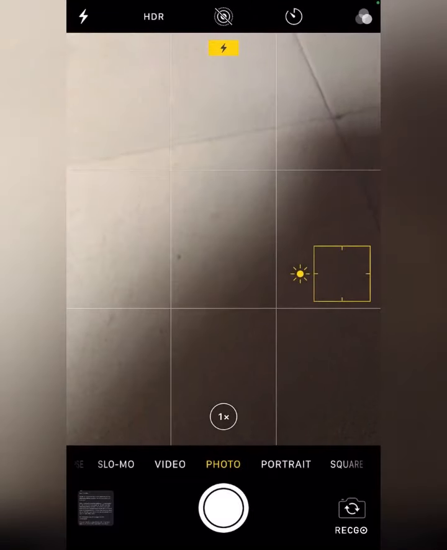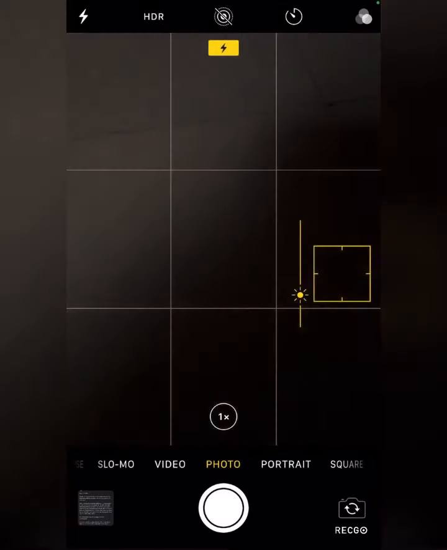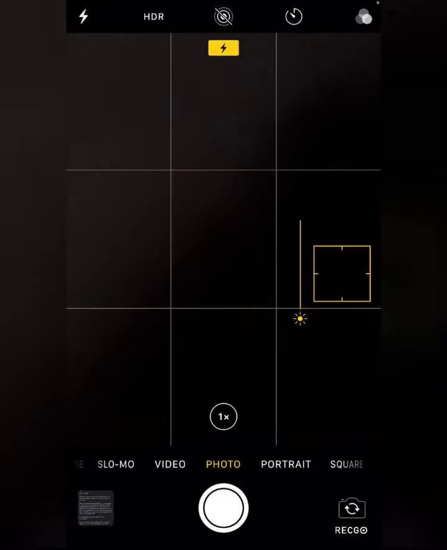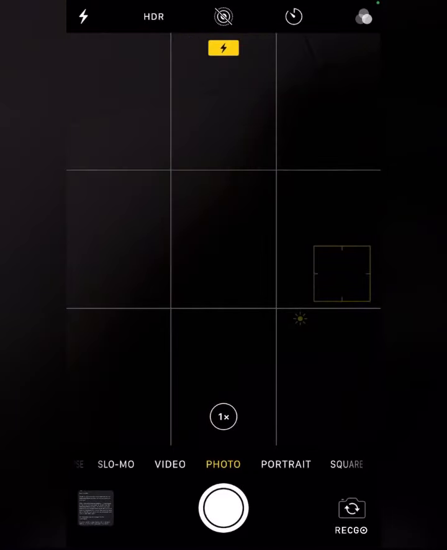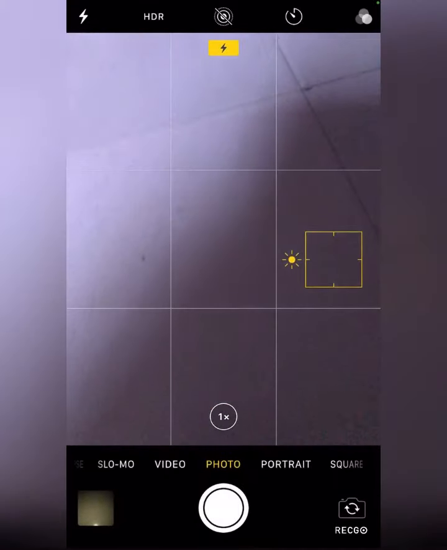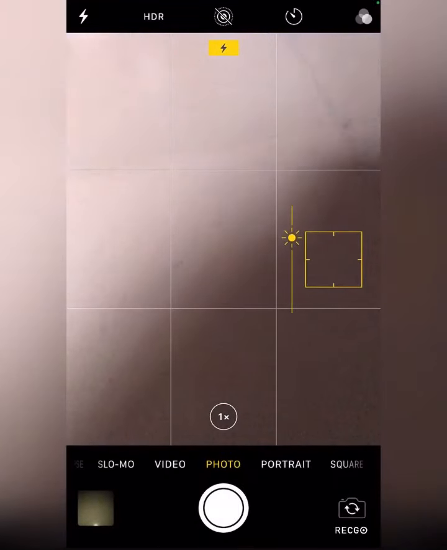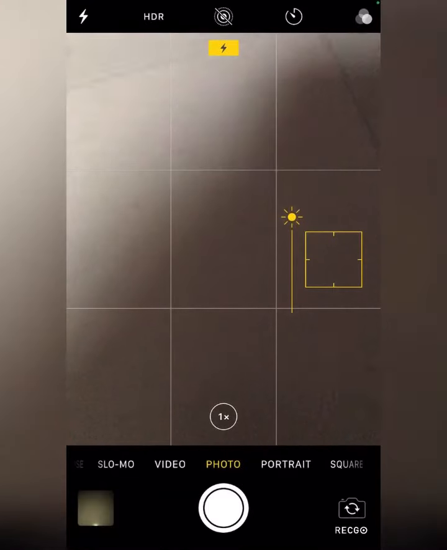The first one: if I want to reduce the brightness of my picture, I check the picture, and it's getting a dark picture. If I want to increase the brightness of my picture, see the difference.